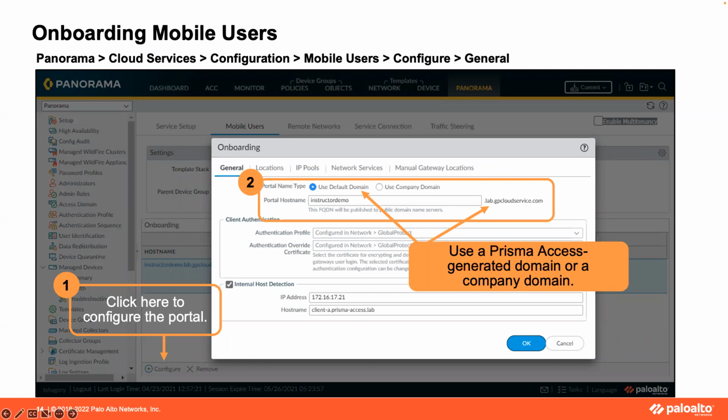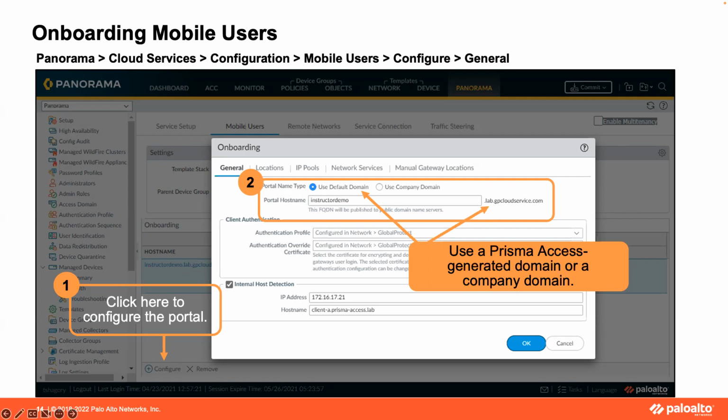Every deployment requires a portal, and the portal is the first connection that a mobile user makes. Think of it as the air traffic controller or the traffic cop, the piece that tells users where they can go and how to get there, and what rules or limitations they may have as far as connecting and disconnecting and things like that. So they sort of set the rules, set the laws. You need one in your deployment.